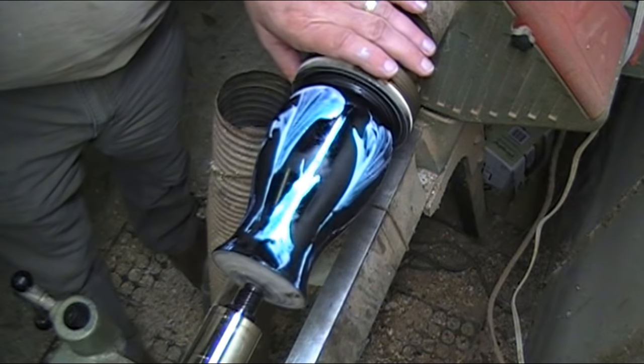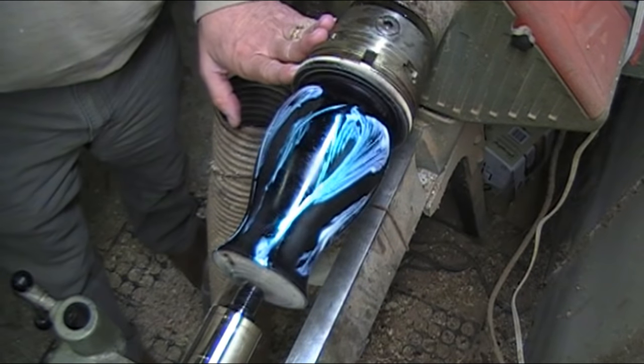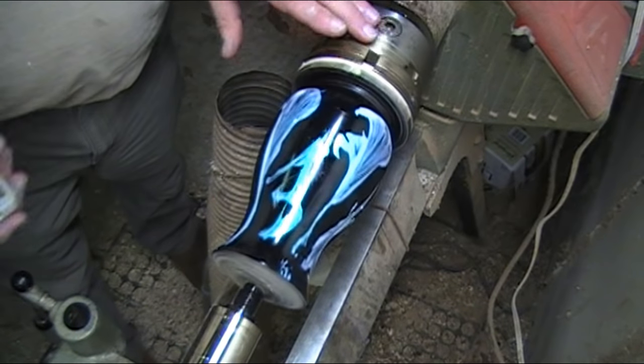And I'm not real happy with it. I mean, it's different. But it was fun. It whooped my butt. I had to start over, but it was a fun day in the shop, and I had a good time, so I really can't complain.